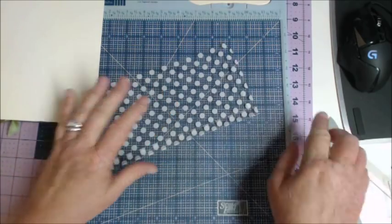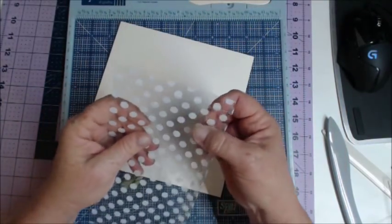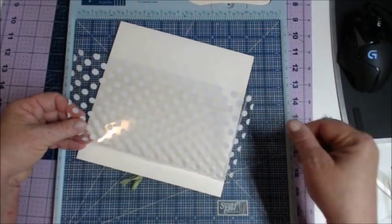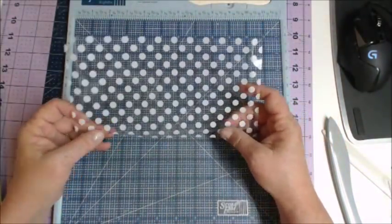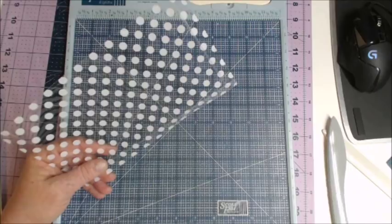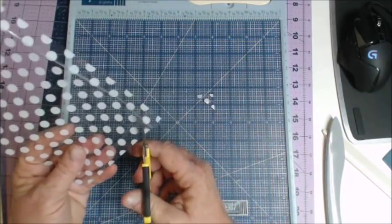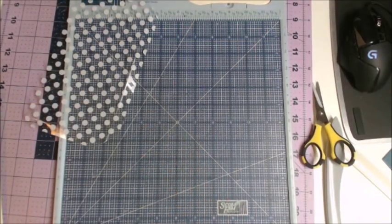Now, on this one, we are going to put it down, and then we're going to mat just like we normally would by sliding our paper down on top of this. I mean, we're not going to be sliding it in like normal, because trust me, you won't get your paper, how do I explain it? Because we were going to have score tape on here, and it's just going to be easier to wrap this. So cut your corners also just like paper.